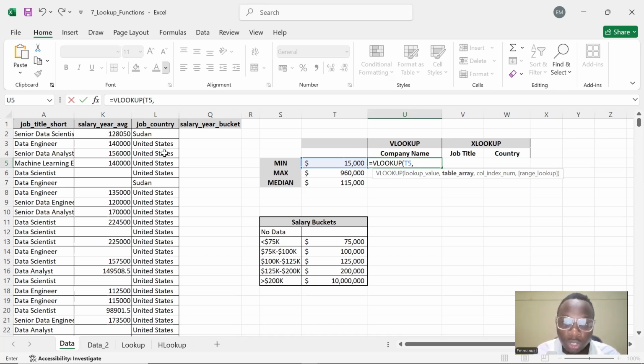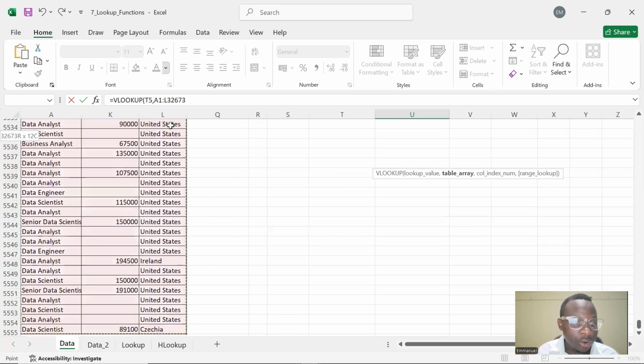So we are looking for this value in this cell. Then the table array, we are going to use a trick to select it. So I'm just going to select that. Then I will press Control Shift and the arrow button to go on the other side. Then while holding the Control Shift, I press the downward arrow and it selects everything.